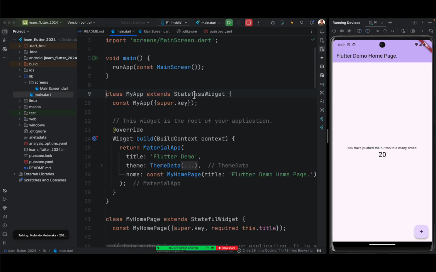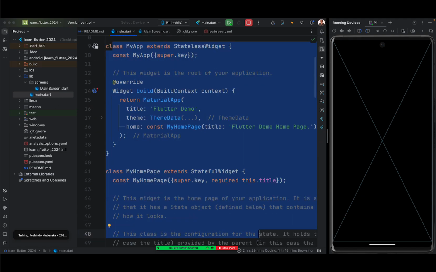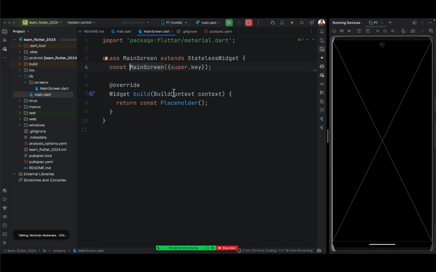Now let's run our application again. Now you see, what you're seeing on the screen is just a black placeholder. Now, that means that we are now understanding things. So it means that everything that is remaining here is now obsolete. Okay. So now let's go back to our main screen here, and then I'm going to come here to placeholder.